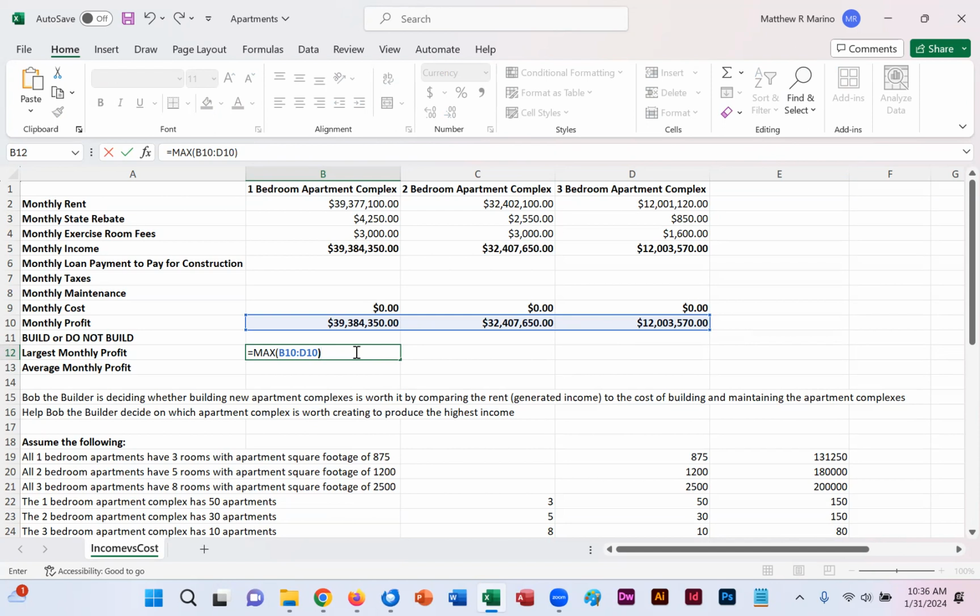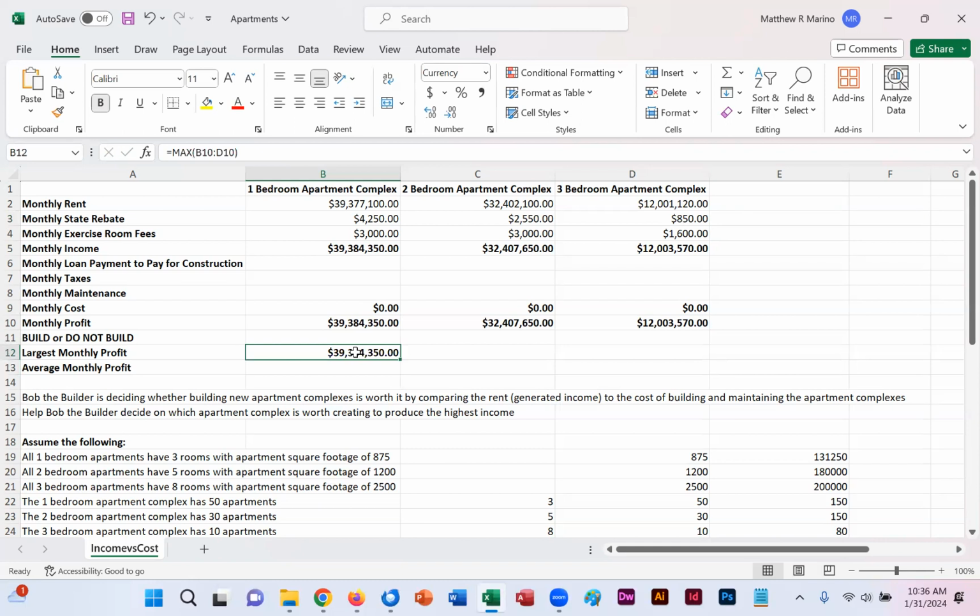And when you hit enter, right now it's going to give us this first one. However, once we calculate everything, it may give us a different answer. So it's max, and then the range of our 3 monthly profits.